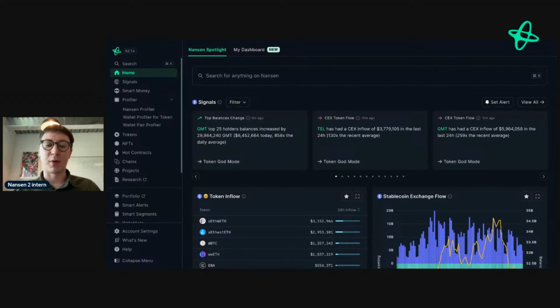The really cool thing about PnL, and this is one of the things I really, really love about it, is that it's multi-chain. So one thing that you'll see through Nansen over the next couple of weeks and months is that everything is going multi-chain. Signals, multi-chain. Smart alerts, multi-chain. Everything is going to be multi-chain to give you significantly more alpha and allow you to understand trends in the market and just do what you need to do. So that's really, really cool. I'm really excited about it. We're making more and more improvements to this as we go on.